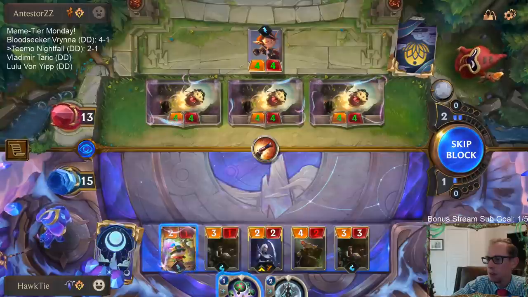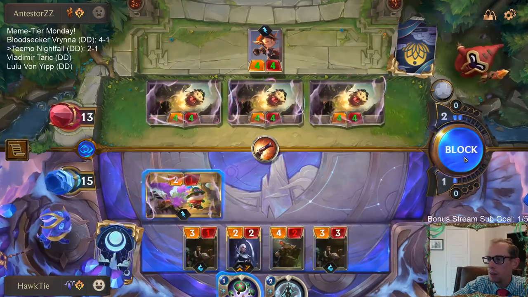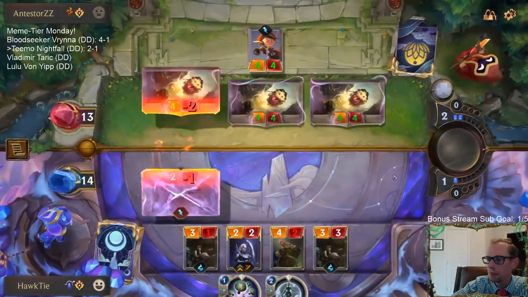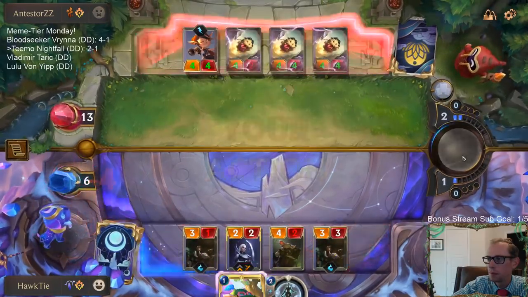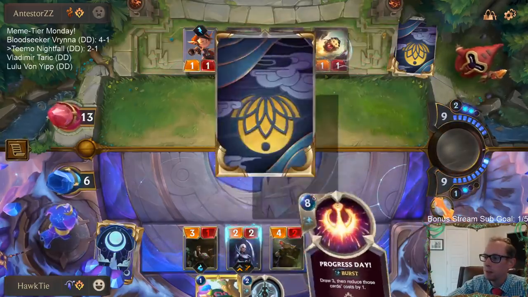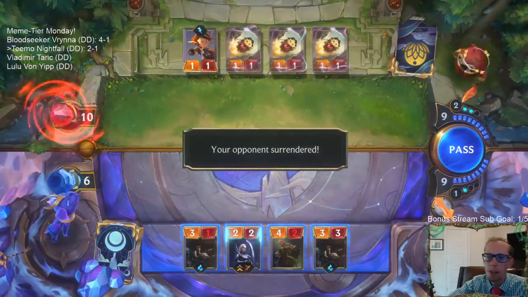Down to two. That's just difficult going down to two, because they could just draw a Mystic Shot and kill me. Push on without me. So that's difficult just saying I'm willing to go to two. Alright, GG's.